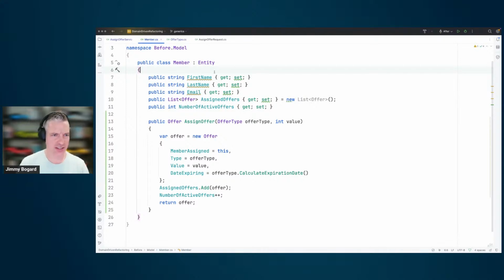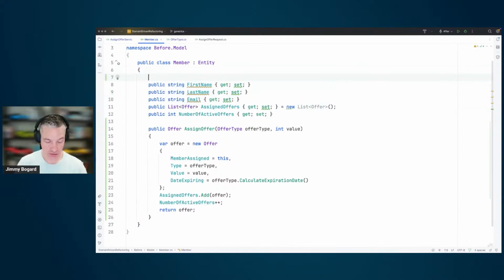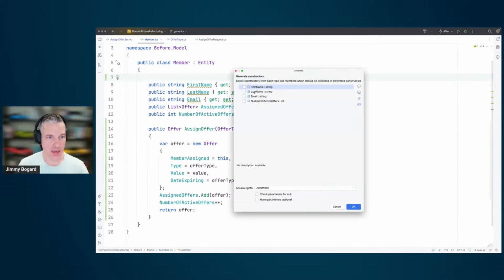So some things may be harder or easier to understand, as to which avenues should only be available to be changed. Things like this first set of data, first name, last name, email, going to the business, they would tell me that you need those three things in order to be a valid member of the system, which tells me that those should probably be some kind of generated code. This should probably be a constructor to say, you need these three things in order to construct this object.